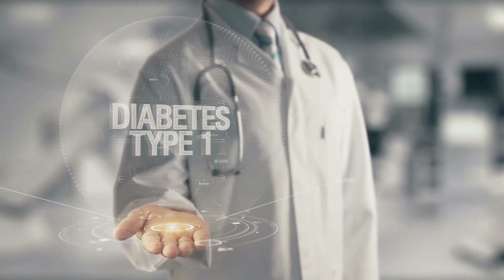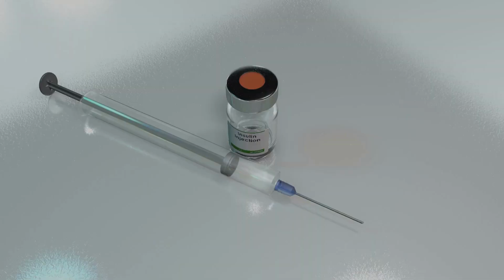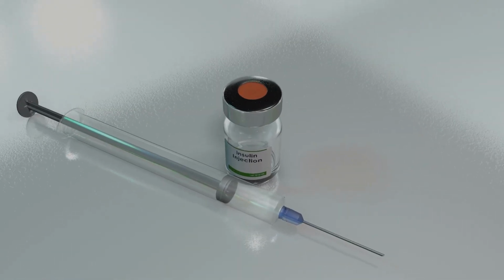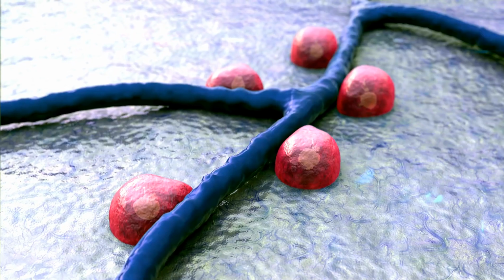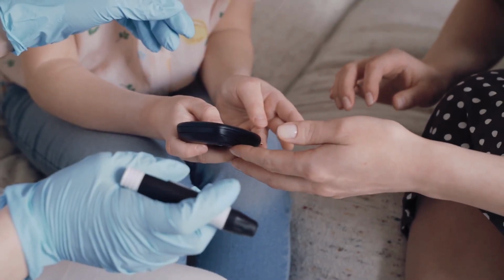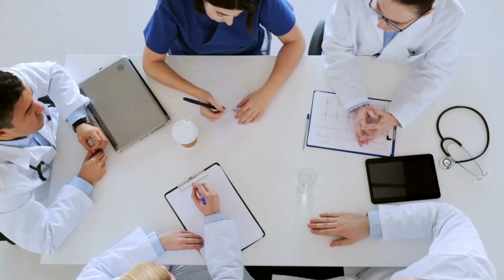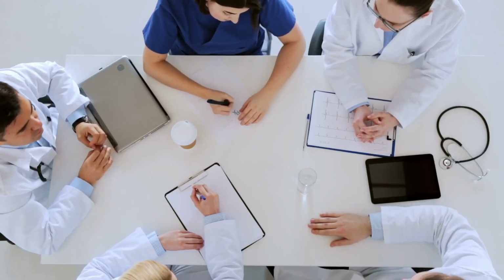Understanding the difference between type 5 diabetes and other types is crucial for proper diagnosis and treatment. All types involve insulin problems, but their causes differ. Type 1 is an autoimmune disease destroying insulin-producing cells, requiring lifelong insulin. Type 2 is linked to obesity and insulin resistance, often managed with lifestyle changes and medication. Type 5 stands apart, driven by malnutrition, not insulin resistance. The pancreas can't produce enough insulin due to early life nutritional deficiencies. Accurate diagnosis is vital, as treatment approaches differ for each type.